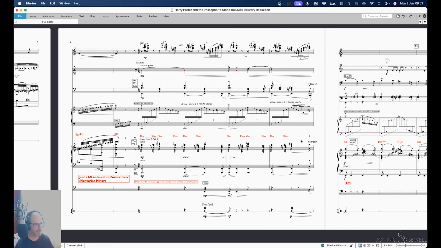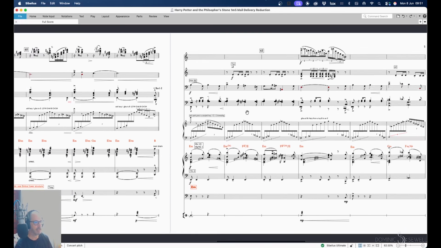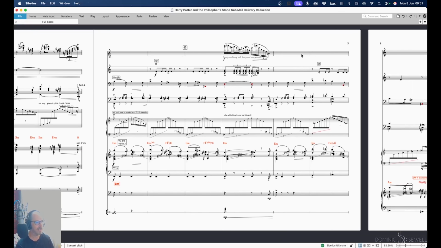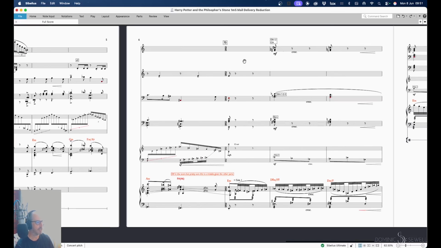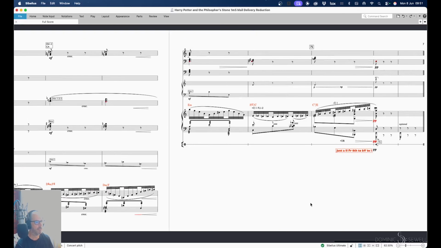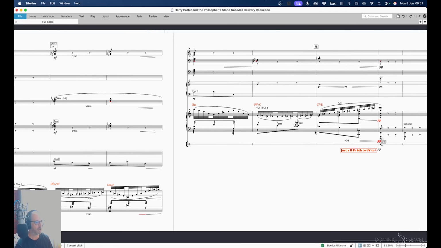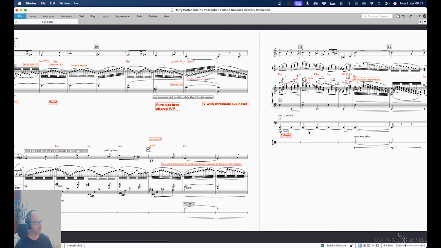So lots and lots of stuff going on at that point. And then again, more variants and other orchestration features going on. So the orchestra really drives this whole cue, because otherwise it's just the same music again and again and again, relentlessly, really, in E minor, with our little coda at the end, but still 77 bars of goodness. And so that's that cue.